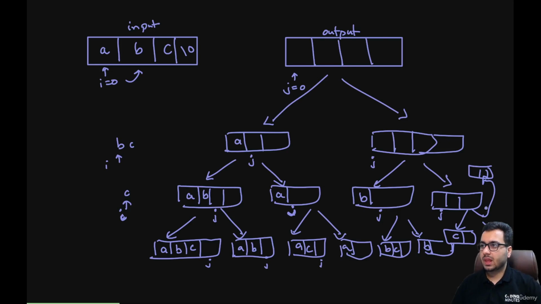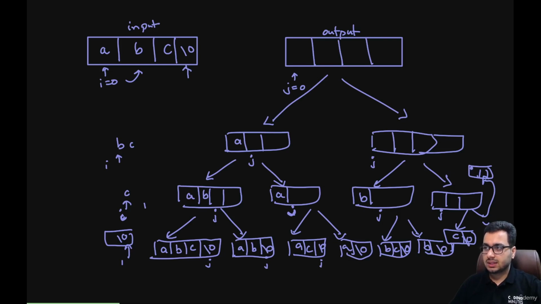Okay, so now we are going to jump to the final call. In the final step, this I would be at this index I, that is null. So if it is null, we will put the null at the jth index and we will print this output. So we put a null here and we are going to print this. We put a null here and we are going to print this. But this is actually the recursion tree for this particular problem.